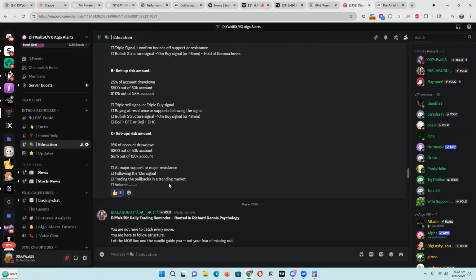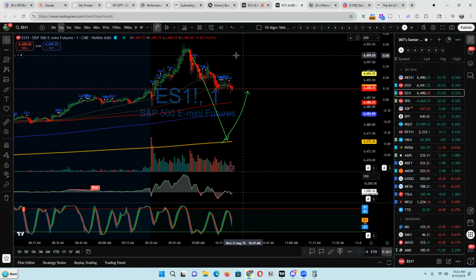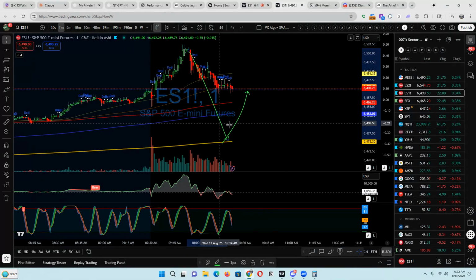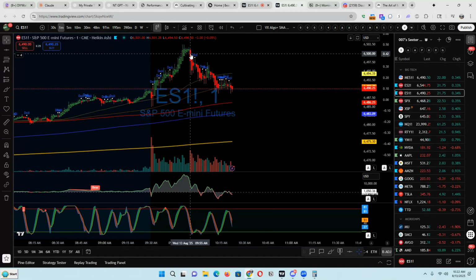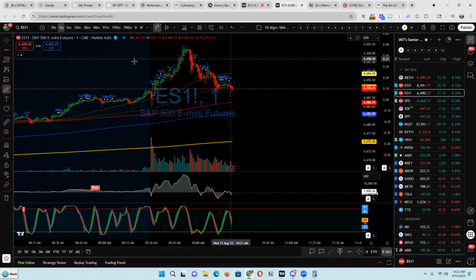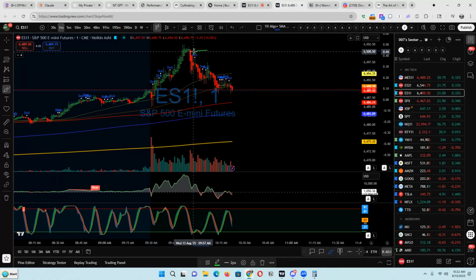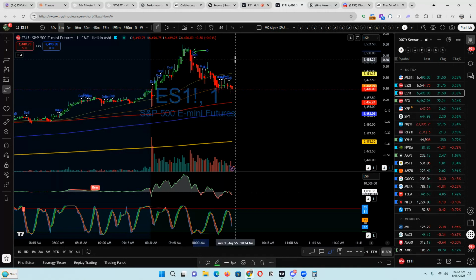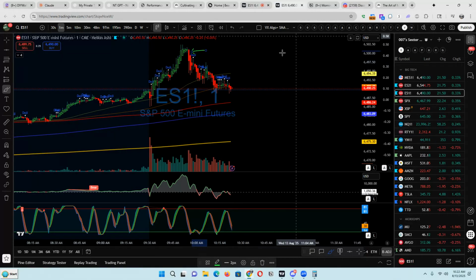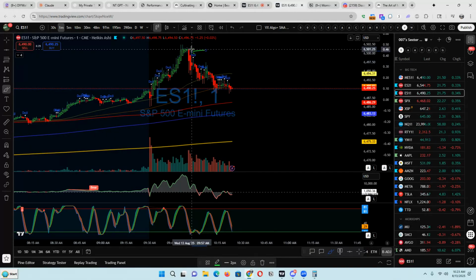Another C plus setup would be if we're making the play of directional volume plays. So let's say over here we know that we are in a bullish market structure. Today we are in bullish market structure. As of this whole time frame right now, we're still in bullish structure, which means we should be buying the dip. But we saw a major volume move here. We saw a doji here in the 1 minute time frame, and then we saw it followed up by a heavy drop candle, right? So what does that mean? That means we see a possible opportunity for a candle reversal. That's a C plus setup.